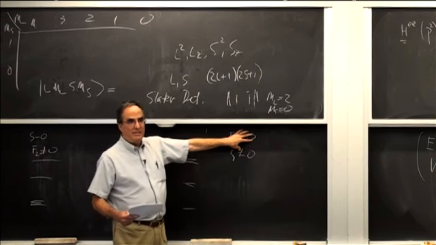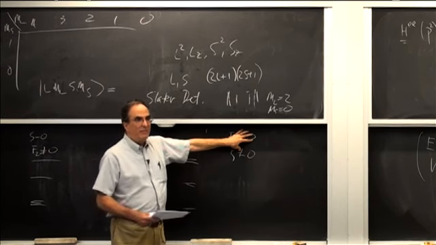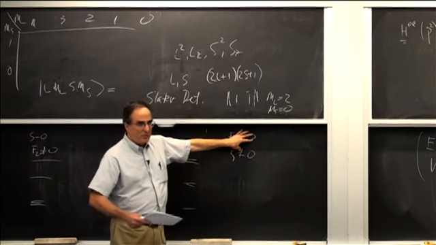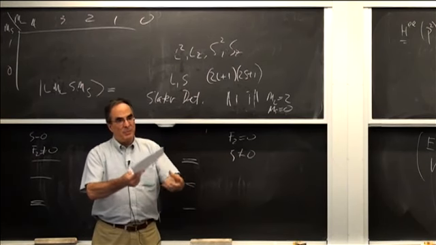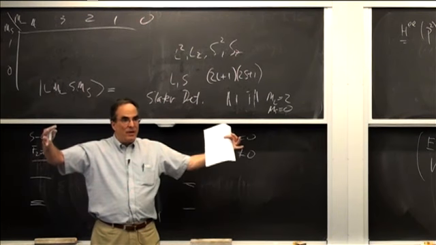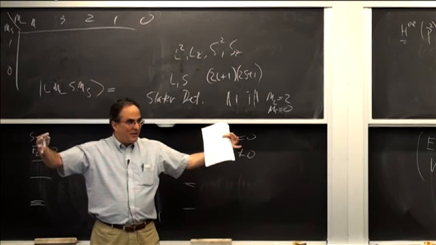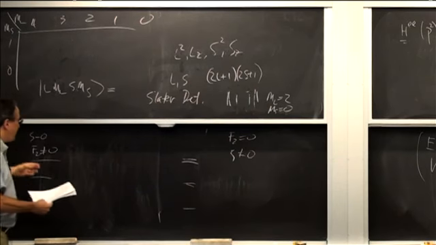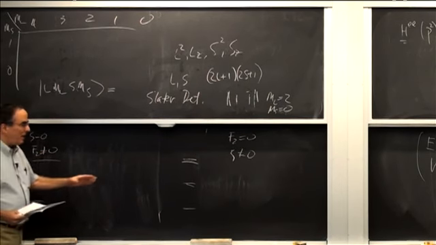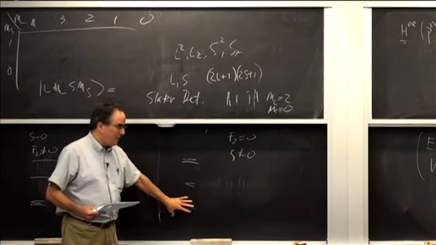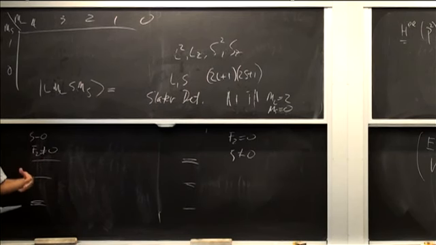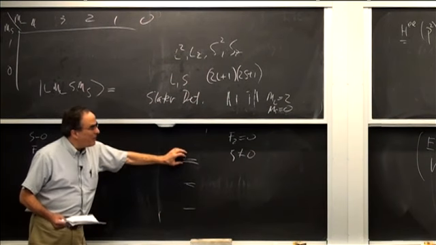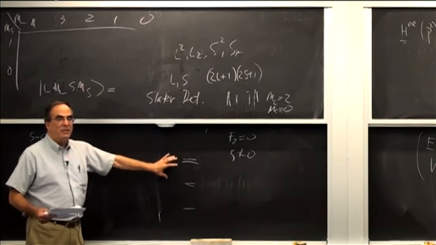You rarely get to this limit except when you get into the very bottom of the periodic table, where spin orbit is big compared to interelectronic repulsion. That's partly because spin orbit is big, and partly because the orbitals have gotten so large that they don't repel each other anymore. But these are two very different patterns, and you're sort of alert for these in the spectrum. That tells you what are going to be the good quantum numbers. It tells you something about relative intensities. It tells you what part of the pattern you need to see to figure out what states you're in.